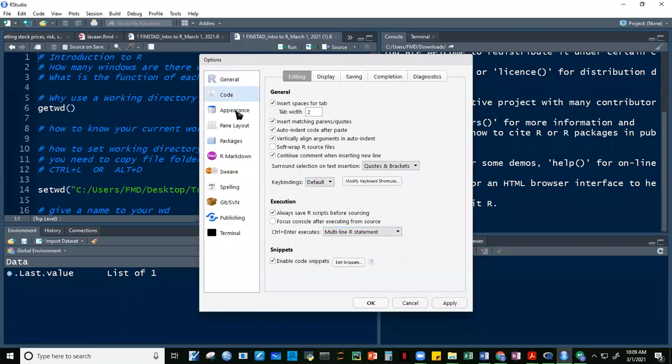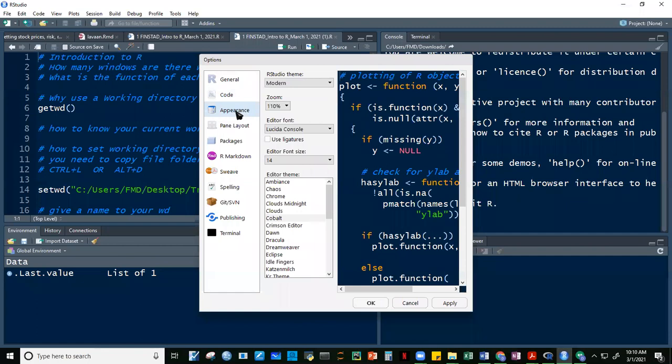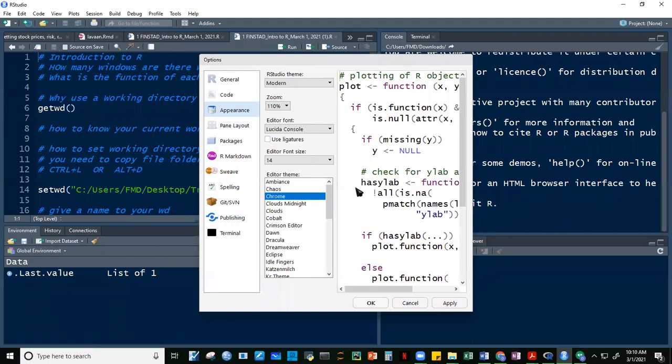Okay. Then appearance, guys. Ito yung appearance natin. You can change the theme. Okay, my sky, my classic, my modern. I leave you guys to navigate through this. Ang ginagamit ko, guys, na editor theme, Cobalt. You can change it. Pwede ambience, chaos, Chrome. Chrome is white, no?